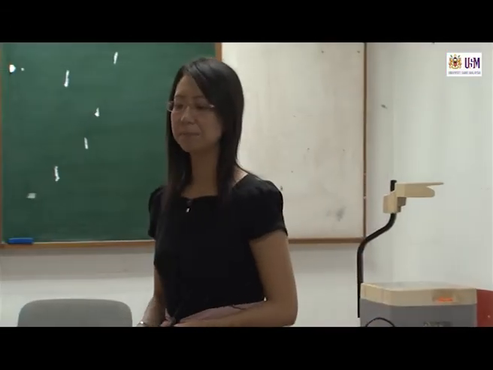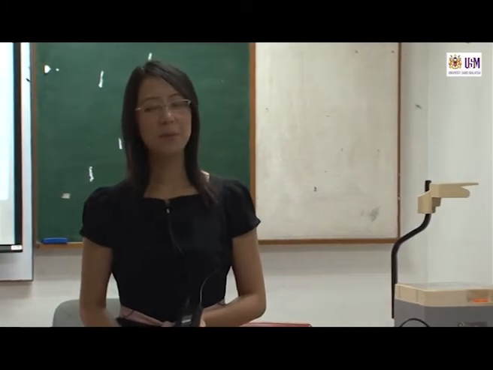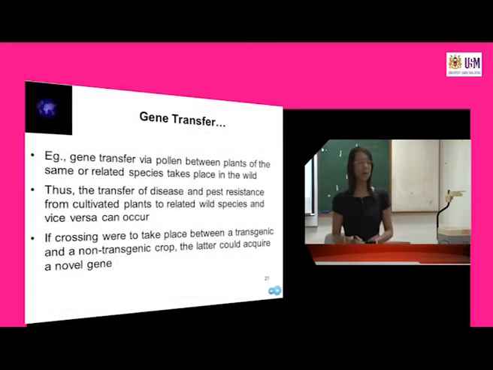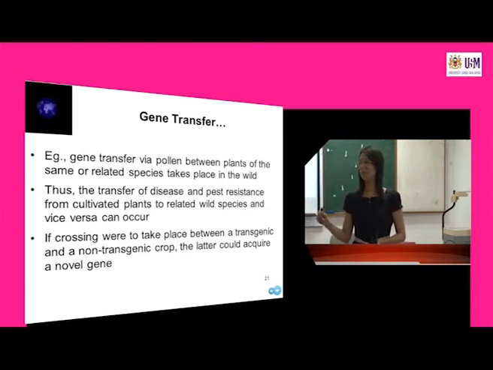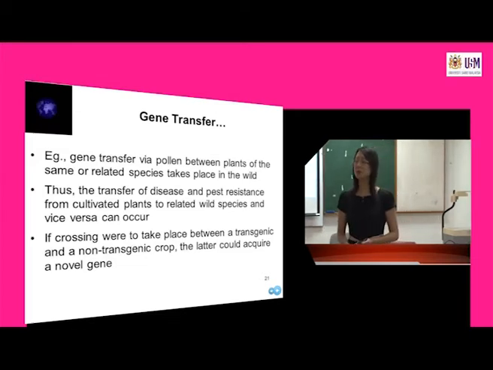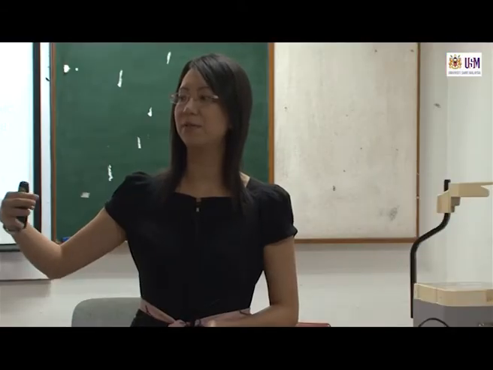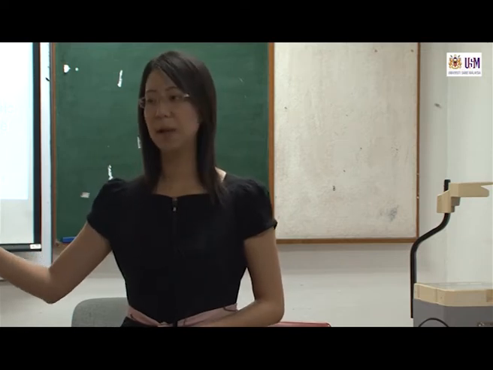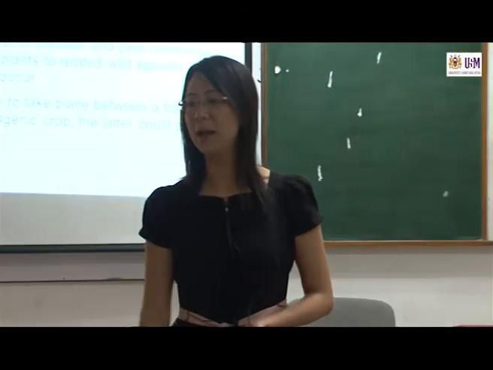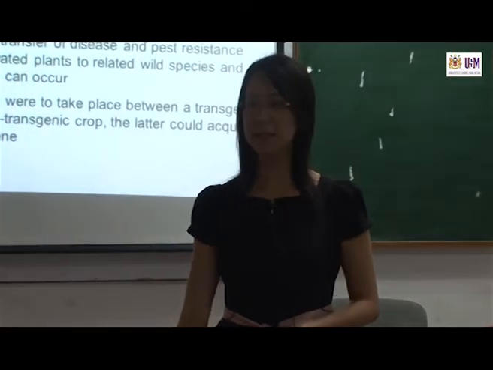So assuming from the video that we watched from Monsanto, they are producing a lot of genetically modified plants, right? But currently they are doing it in an enclosed environment, an enclosed building, that's what they say. There is so much secrecy that they are planting it in an enclosed environment. Now assuming that they are planting all these transgenic crops in an open environment, of course they can isolate the whole area, maybe 10 kilometers away, and then start to plant non-transgenic plants. But do you think there is a possibility that some of the genetic material from this transgenic plant can actually be transferred to the plants that are of normal origin? Is there such a possibility?